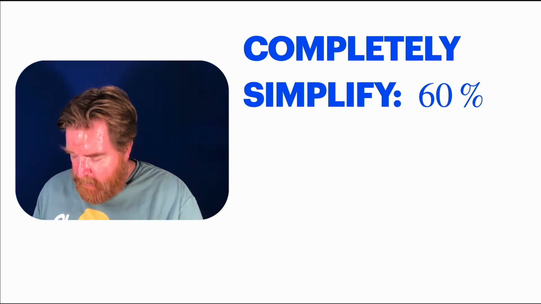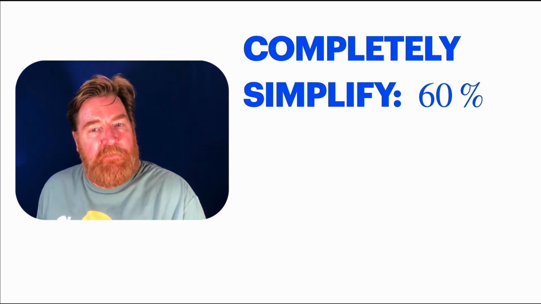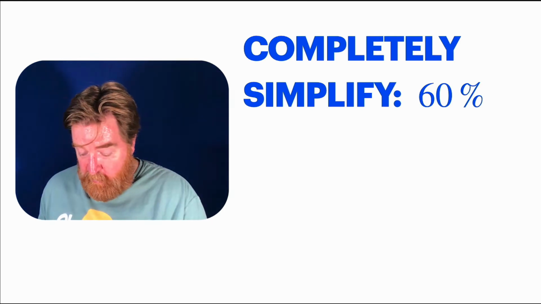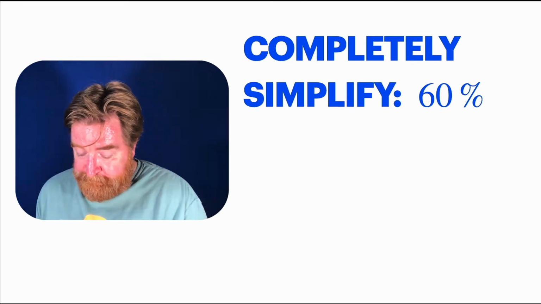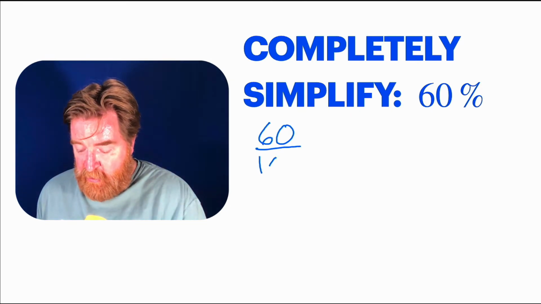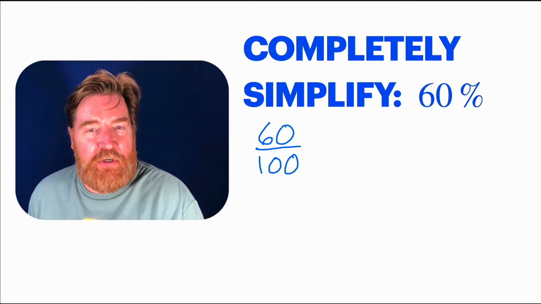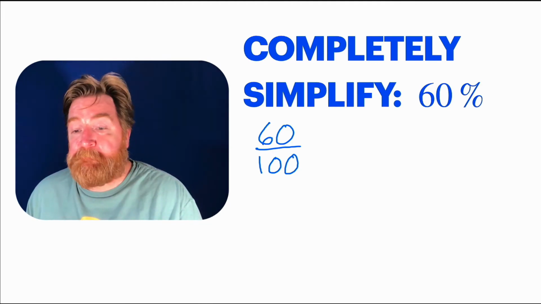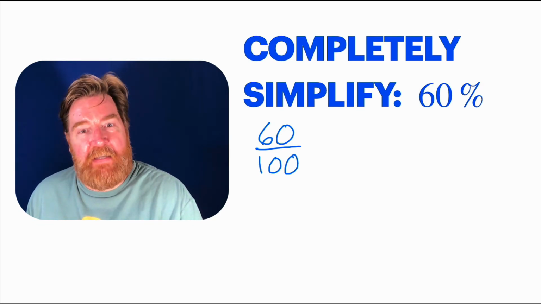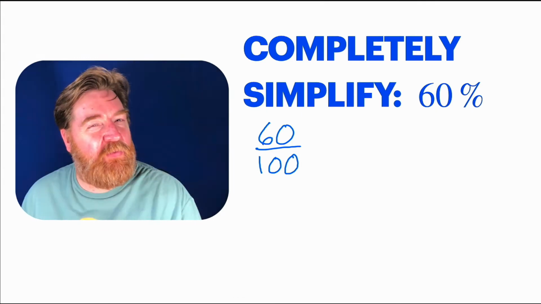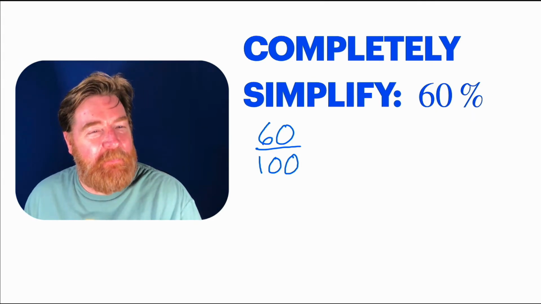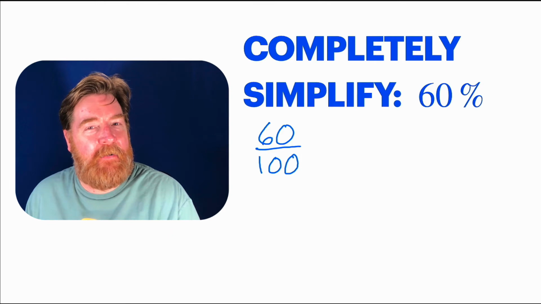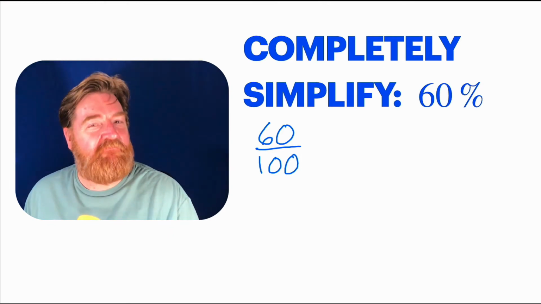Okay. Here's one more. 60%. So if you want to simplify 60%, let's first of all write it as a fraction. 60%, as you guys know, is 60 hundredths. All right. What can we pull out of there? There's lots of stuff, isn't there? But wait, do you see a really obvious one? Can anybody see a real obvious one in there? A common factor? Good. I thought you might.